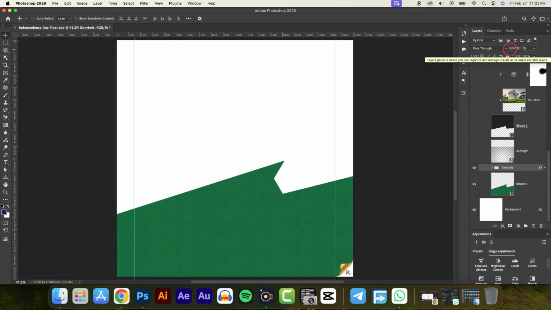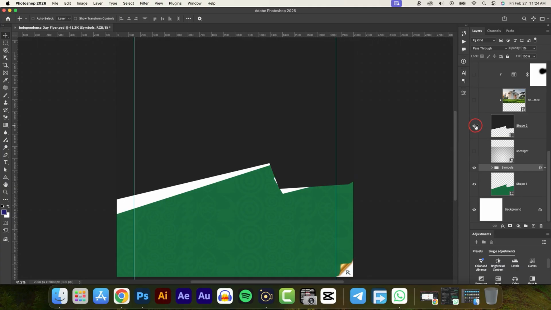Once I was done, I went ahead and drew a different shape. I went with this same weird shape. I don't know what happened to me that day. I just selected my pen, left clicked here once, clicked here, and then clicked this.